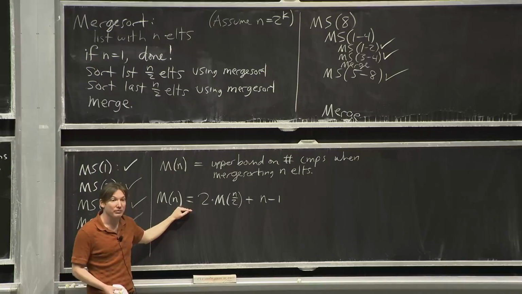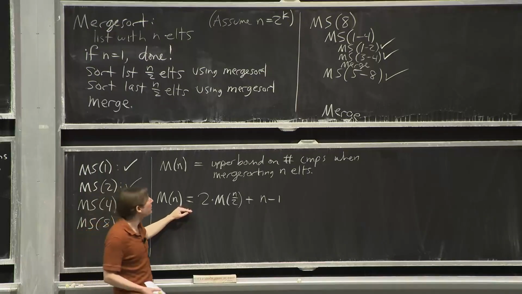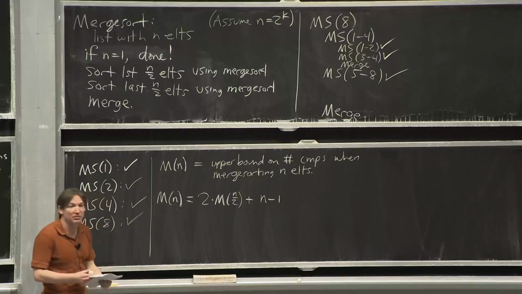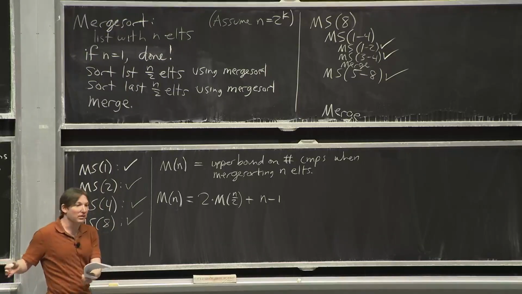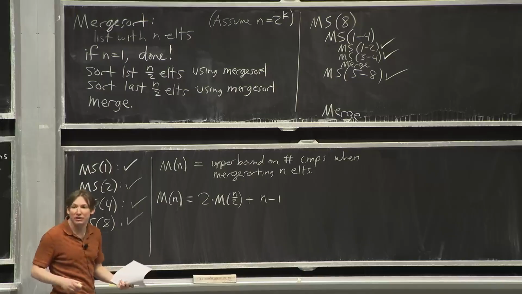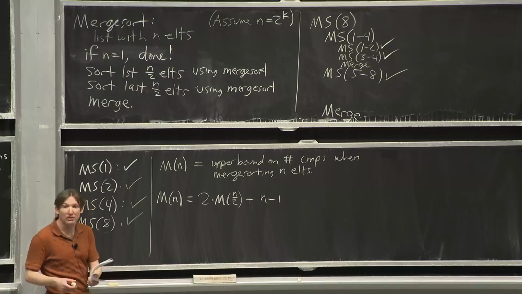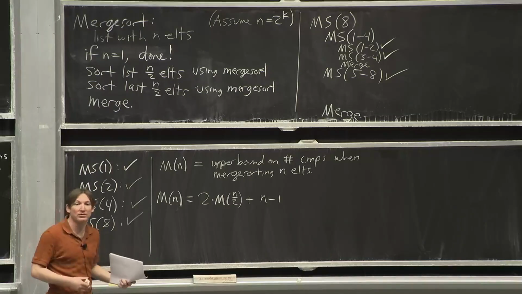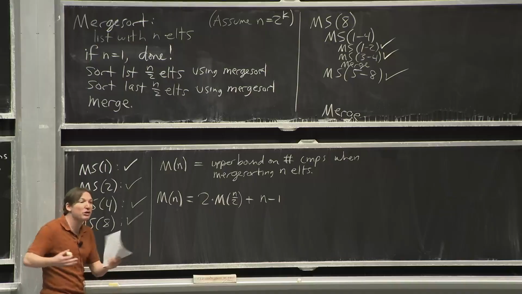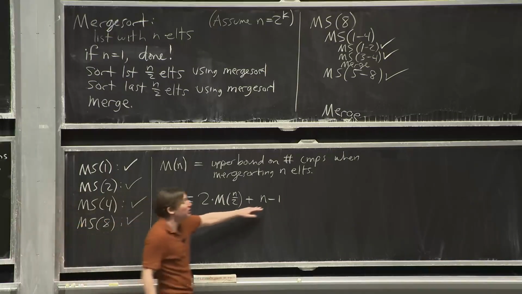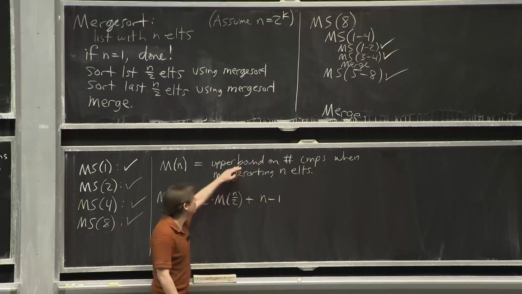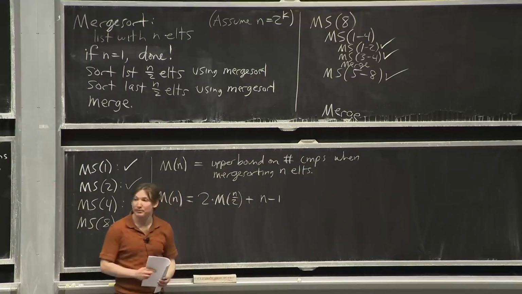How we were able to translate this recursive algorithm into this recurrence for a bound on the runtime. This isn't the exact runtime, because like we said, merge sometimes takes fewer comparisons. If one of the lists is entirely smaller than the other list, then you only need n over 2 comparisons, and then the other list falls into place for free. So it's going to be somewhere between n over 2 comparisons and n minus 1 comparisons. Worst case, it's going to be n minus 1. And since we're looking for an upper bound here, we'll call it n minus 1.